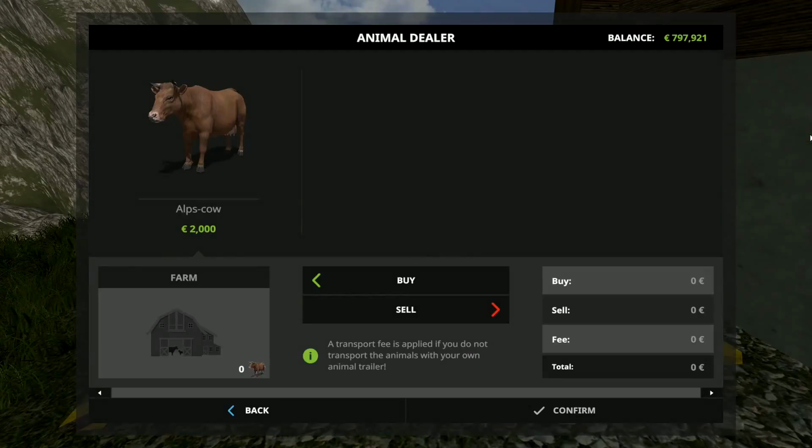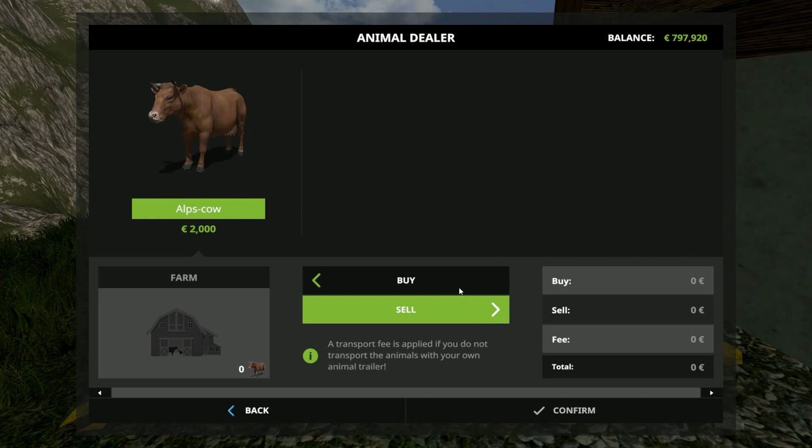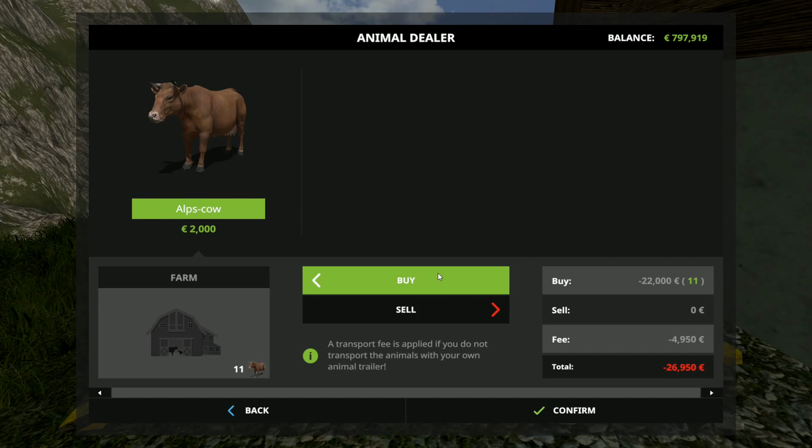We want to come round over to this side, and it's the alpine cows. Right, they're saying 2,000. I'm just going to buy them straight here. We've got a fee for delivery as well. So let's have 30, shall we? 60,000. 30 cows. 30 cows is a fair bit.